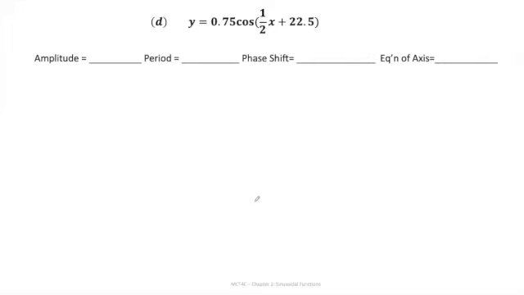Last example. Lots going on here for this example. Okay, lots. It looks like lots of decimal, lots of fraction. We're in cosine. Okay, so we'll just piece it all together. So our amplitude 0.75 from our A factor out front. Okay, our period is going to be this half, but remember we need to factor as well. Okay, so we're going to get y is equal to 0.75 cos.